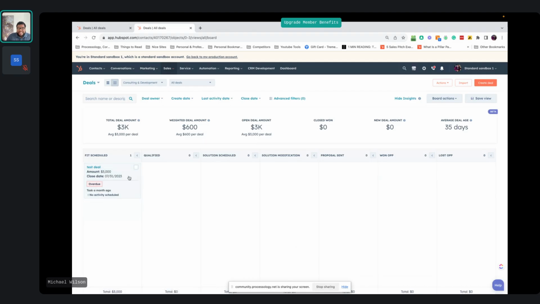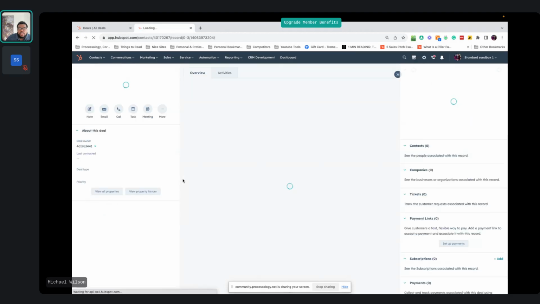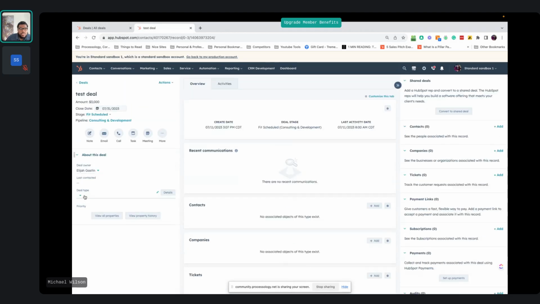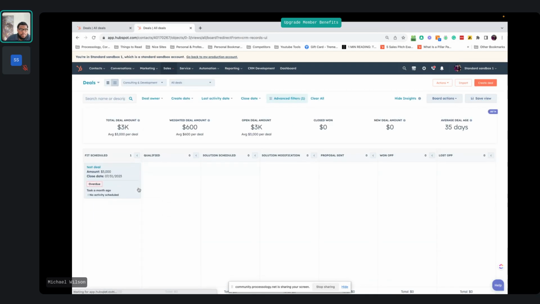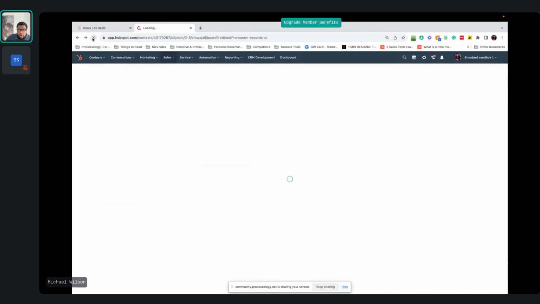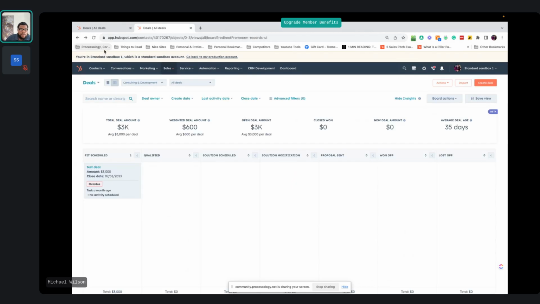These deal tags can take a few minutes to actually populate the deal tag. So you may have to refresh a couple times to start to see this deal tag. You know what? Actually, let's jump back in here because we also have to change the deal type to make sure it's new business because that was part of our criteria. So let's jump back there and see. Maybe it'll do it pretty fast for us. Let's see. No, it's going to take a couple of minutes. So let's go ahead and refresh a couple times and see if our deal tag comes through.